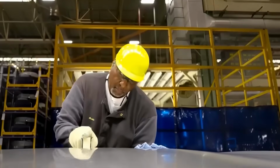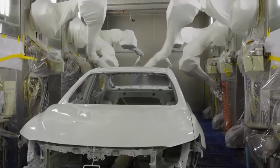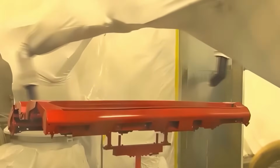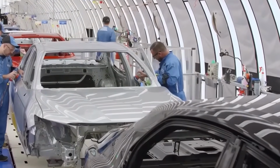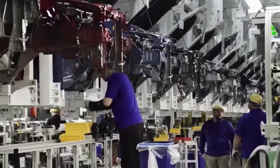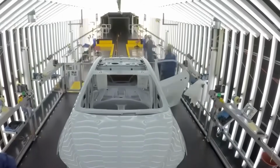Once the car body has been assembled and verified for dimensional accuracy using laser measuring systems, it proceeds to the paint shop, where it is cleaned, sealed, primed, and finally painted. Before any color is applied, the body is immersed in a series of baths for electrodeposition coating, a process that prevents corrosion by electrically bonding a primer to the metal surface. The body then moves through a drying oven before entering the color application booths.